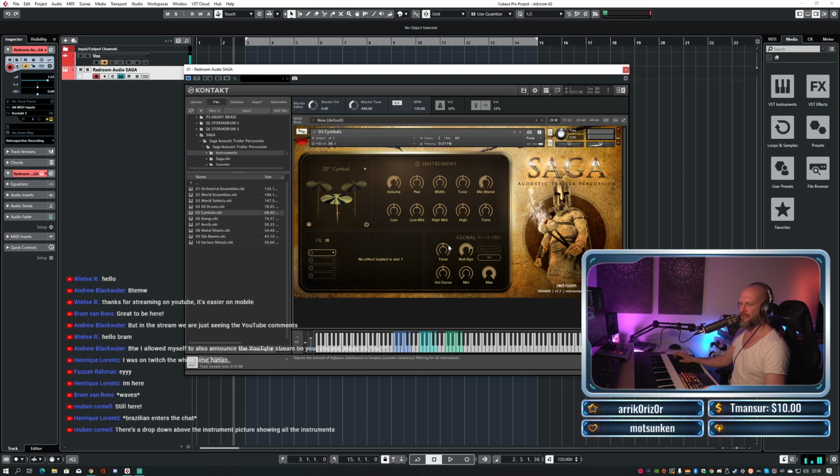Of course it is, because I just imported the patch. I'm mentioning this in every video just to make you aware, in case you don't know, that you can right-click every knob in Kontakt and just learn MIDI automation. So in case you want to, you can set up some really cool stuff.